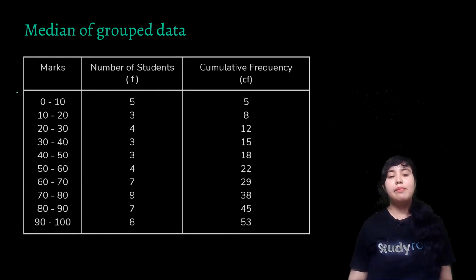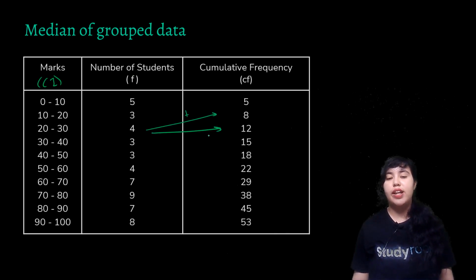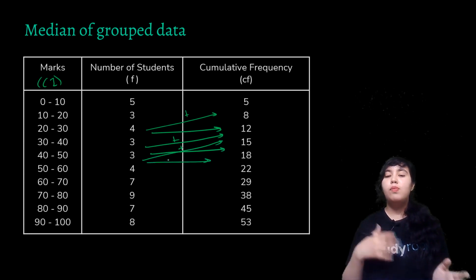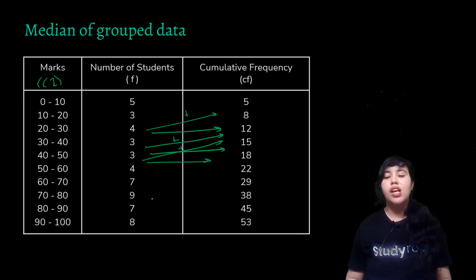So here we have an example, the same marks example. So here this is grouped data, we've been given class intervals, we've been given the frequencies, and we have calculated these cumulative frequencies. So it was 5, then 5 plus 3, 8. Then 8 plus 4 gave us 12. Then 3 plus 12 gave us 15. Then 3 plus 15 gave us 18, 4 plus 18, 22, and so on and so forth. Now, if you notice here, we've not been dealing with xi values so far. So here to calculate median, you don't really require xi.